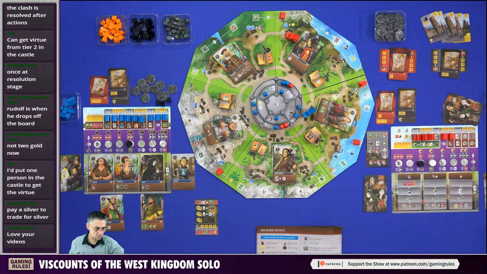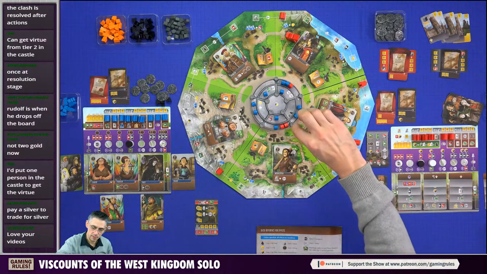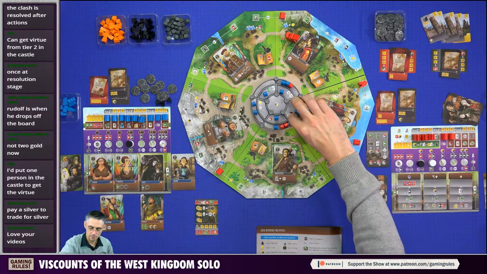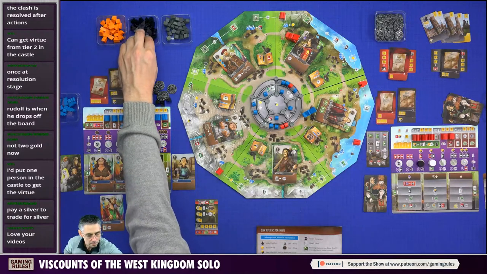I'm going to do the noble action. Because I've got the criminal, which counts as a noble, so that's 1 person. So it's a weak action, but the knock-on effect of this is actually going to be quite good, I think. So that's going to go in there. Then one moves to there, that one moves to there, that one moves up, and I get a stone and an inkwell.